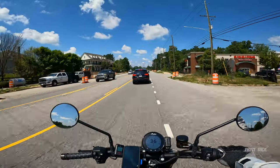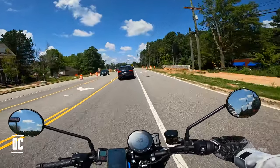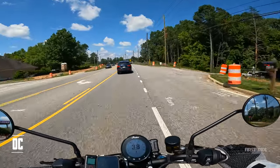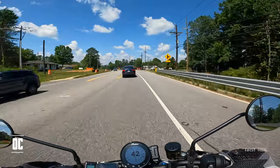Let me know what you think about this thing, because I feel like either I'm missing something or maybe this bike is just off. Let me know if you've ever ridden one of the 2023 models in the comments down below.